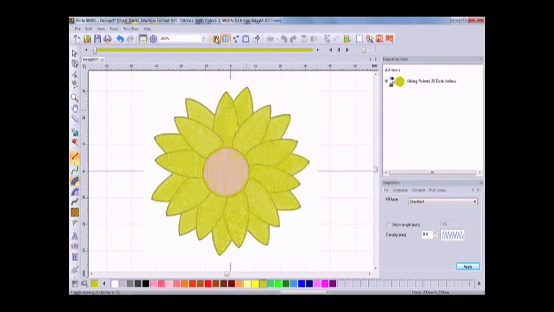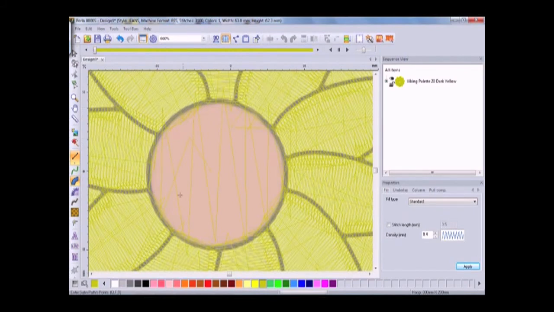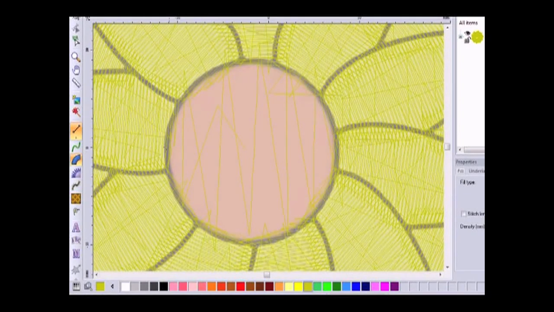Let's turn the 3D off and go back to our 6:1 scale, and I'm going to digitize the center of this, and we're going to use a fill stitch. So I know I ended here, I'm going to choose my line tool, but I'm going to use my complex fill. Now we're going to have the fill running in this direction, and I do have to account for the push and the pull, so I'm going to actually cut short my first point on the top of the circle. I'm going to start right about here.